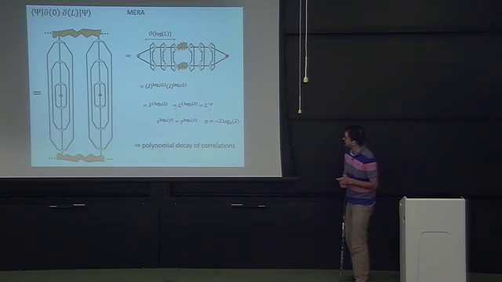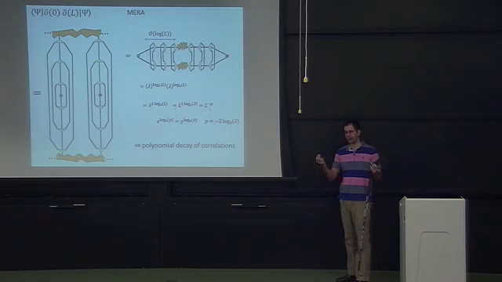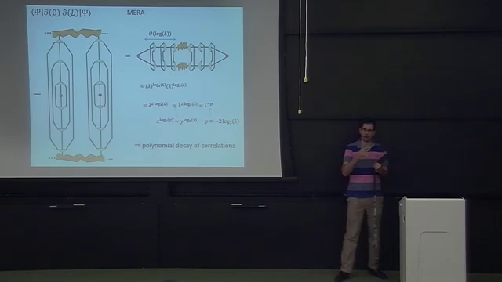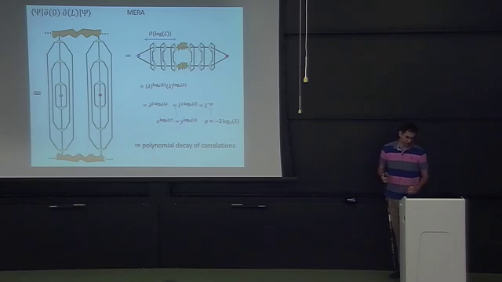So polynomial decay of correlations, again, as a result of the fact that in this tensor network, when you try to compute a 2-point correlator, you have a transfer matrix in scale. This transfer matrix is acting a number of times, which is how many scales separate one point from the other, and that's log L. So instead of having some eigenvalue to the L power, it's some eigenvalue to the log L power, and that implies polynomial decay of correlations.